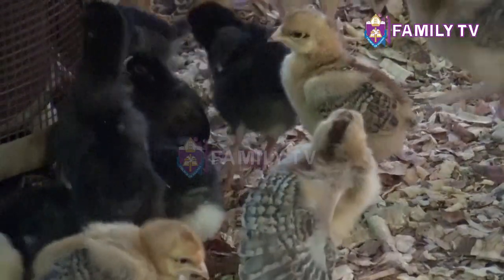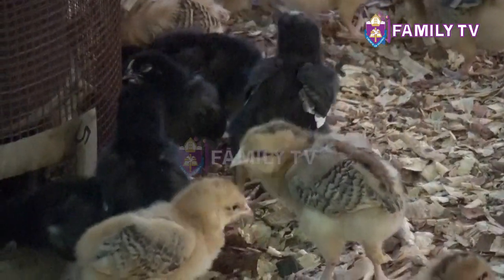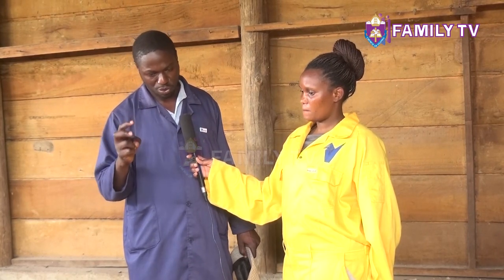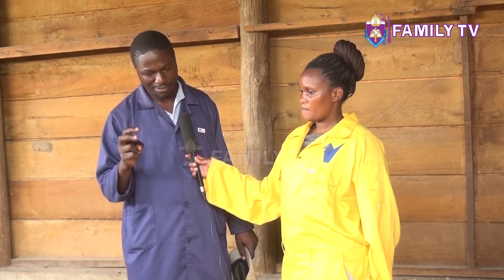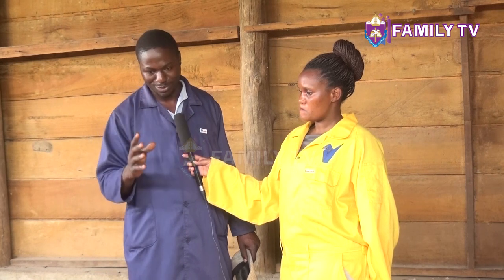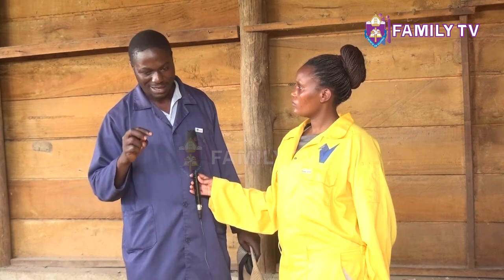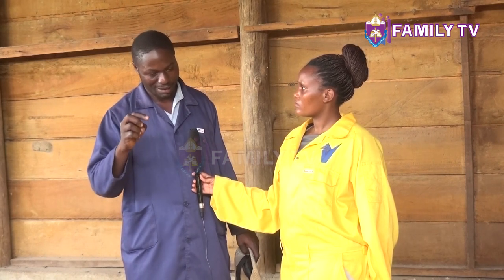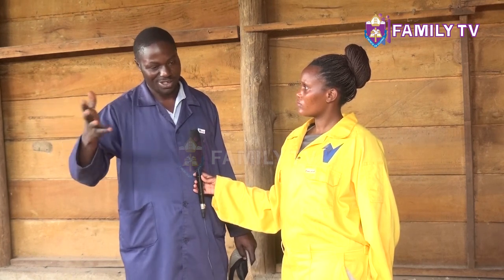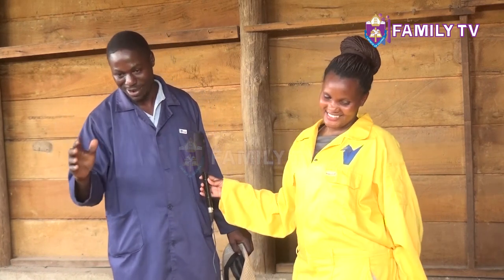Lights are on even at night, because the chicks need light to enable them to see what to feed on. Secondly, lights also contribute to growth. Imagine being locked up in a safe house, somewhere underground without light. It affects your health and even your growth rate. Yes, light is very important.